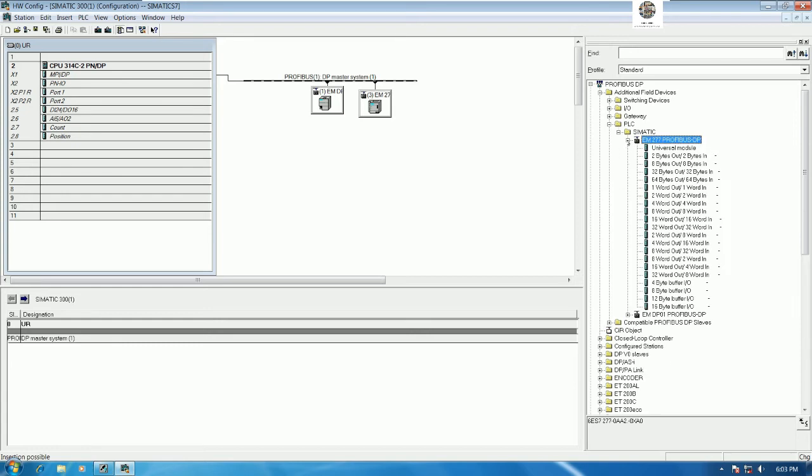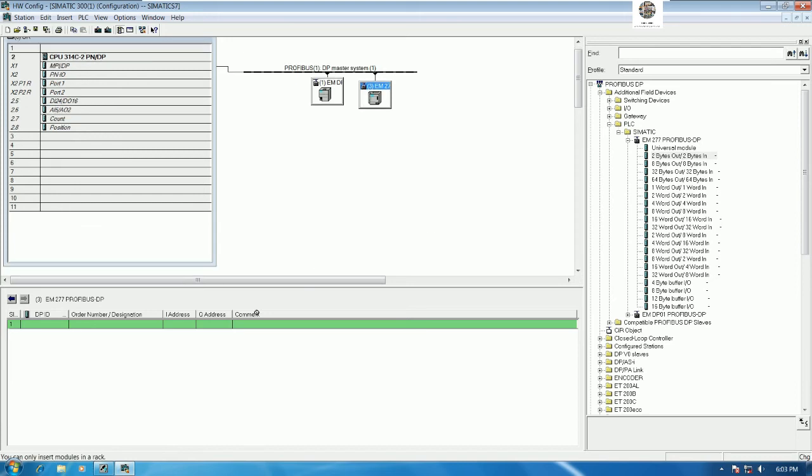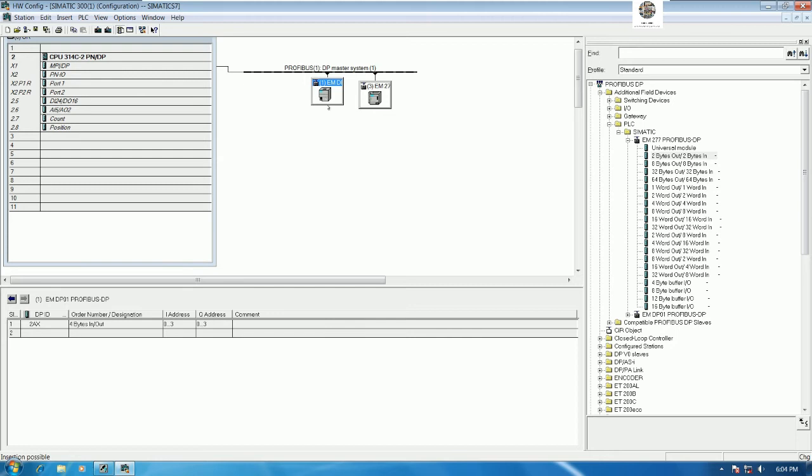To add the memory, let's go here and add the memory length that we want. For example, we can add 1 byte out, 1 byte in, 2 byte out, 2 byte in. Basically I will use 2 byte out and 2 byte in. Click this one first, drag and drop to the slot. It will automatically generate from input address 4 to input 5, because we have only 2 bytes. For output we have only 2 bytes also, so it will start from 4 to 5. The addresses 0 to 3 are already used for PLC S7-200 Smart Profibus, so this one will start from address 4 to 5.